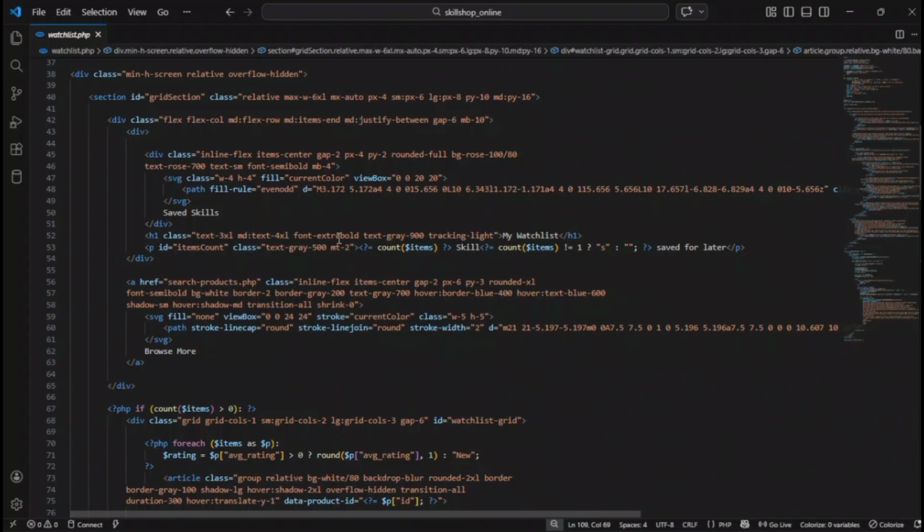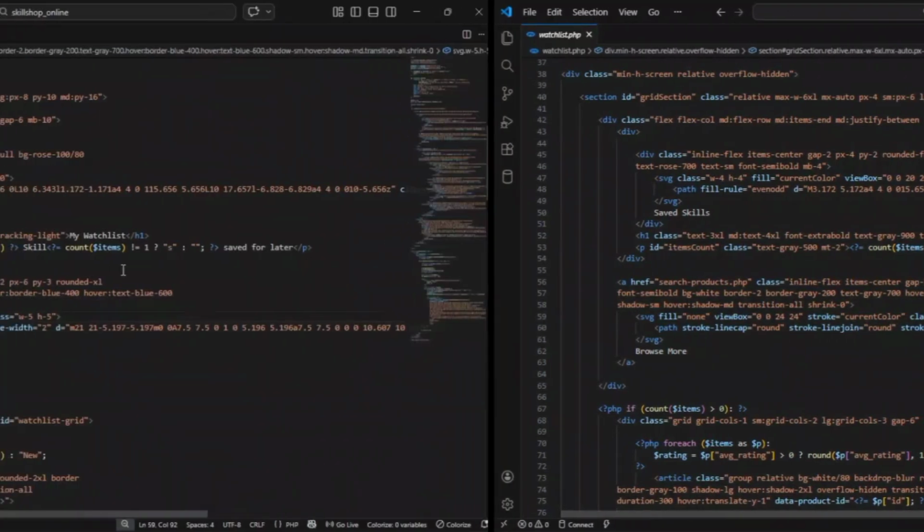The font-extrabold makes the title bold and prominent, and the text-gray-900 provides strong contrast. And then after that we will add a small description saying that 3 skills saved for later. So this text tells the user how many items are in the watchlist.